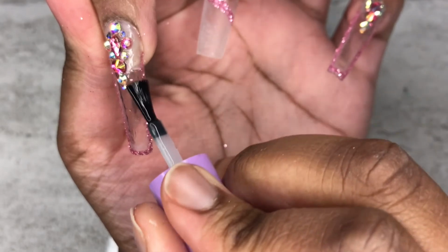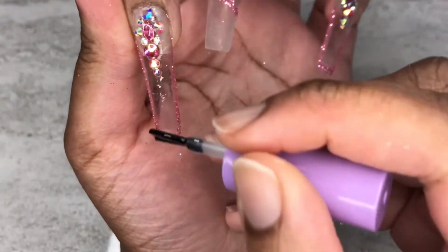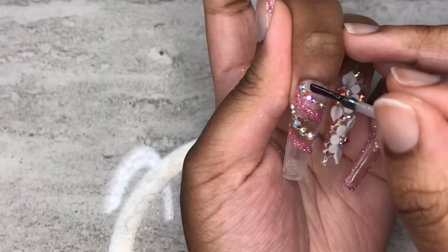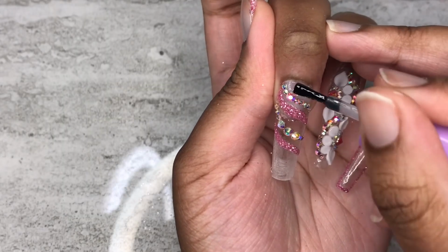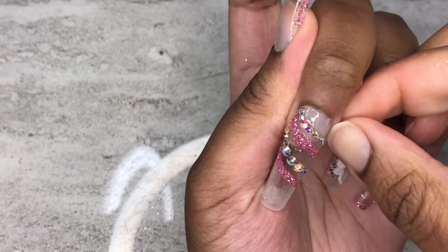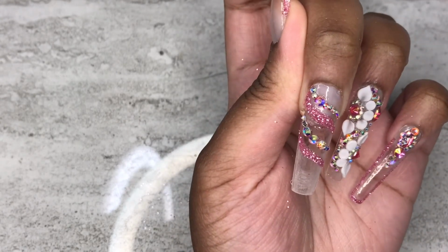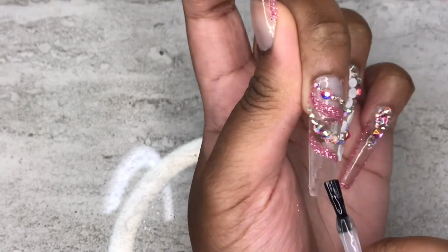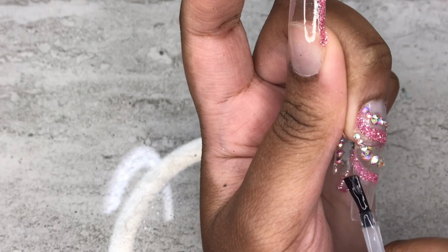So now I'm just adding some top coat, and these are the McCart top coat from the purple kit. And make sure that you're not getting any top coat on the rhinestones because it messes up the shine. And yeah, I'm just being very careful. And then I'm also going to top coat the underside of the nails because it makes the clear nails really shine and really pop.